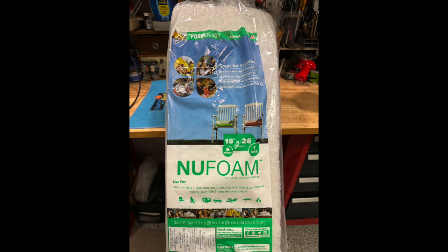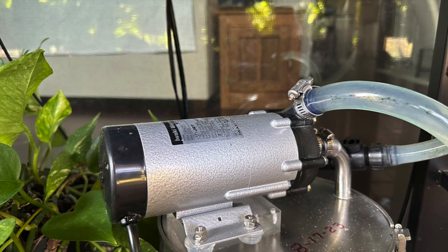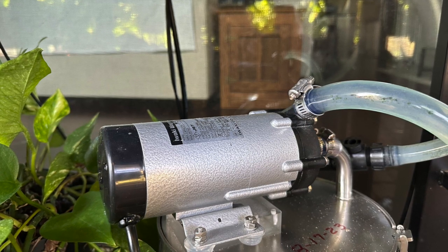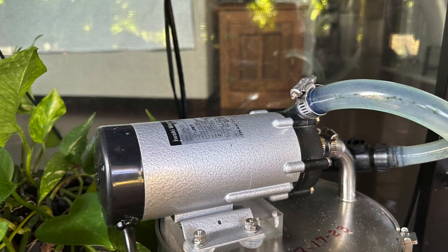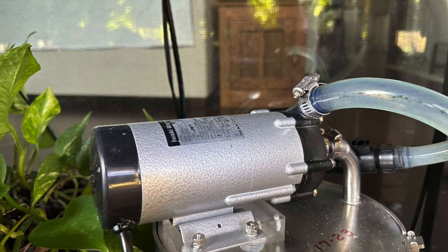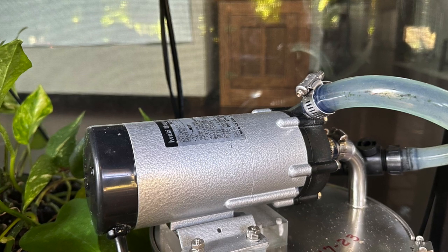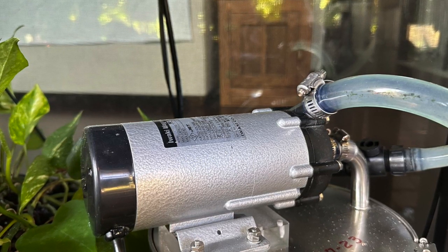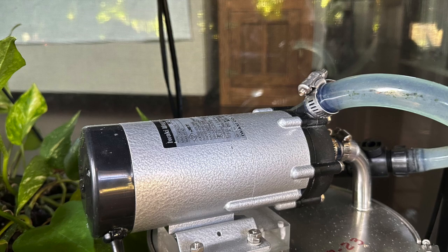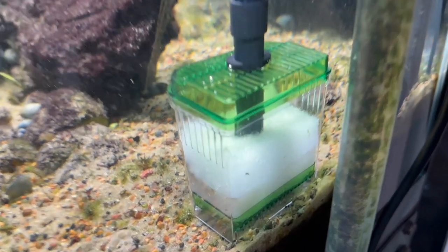The reason this little experiment works so well is because on the F-zone filter I'm using a very powerful Iwaki pump. This pump moves 475 gallons an hour and has 15 feet of head, so it has a lot of torque for this filter. This is the one I'm using on the goldfish aquarium.